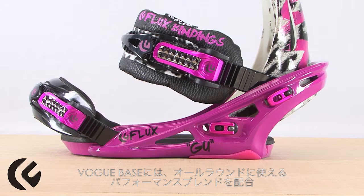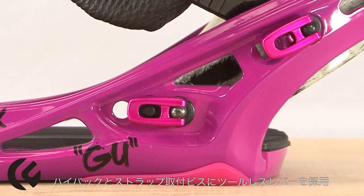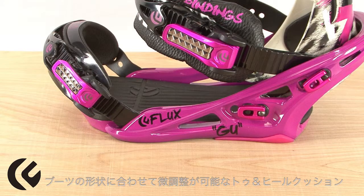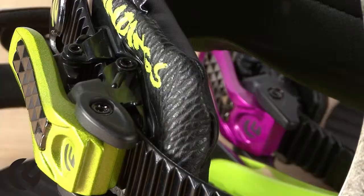This model features a women-specific Vogue base plate that is made with a fiberglass and nylon performance blend. It is equipped with urethane dampeners and toolless hardware for on-the-hill adjustments. It also has an EVA footbed with adjustable toe and heel ramps for maximum comfort and custom sizing.